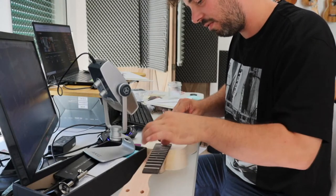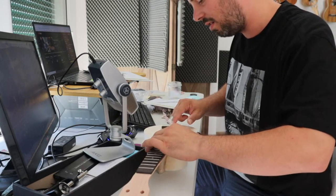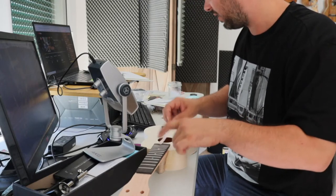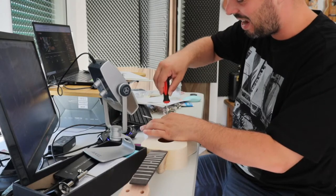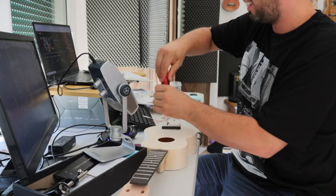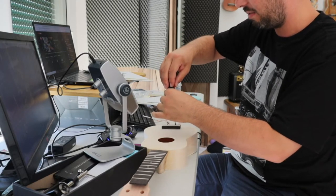17 and a half here to fret 12. But that's what I've got if I move it all the way here. Oh boy, that's going to be embarrassing. Okay, let me see if I can change this. And I'll just pop it in those holes that were there already. Okay, hopefully I can slide this around.